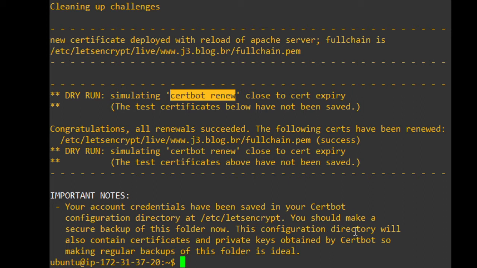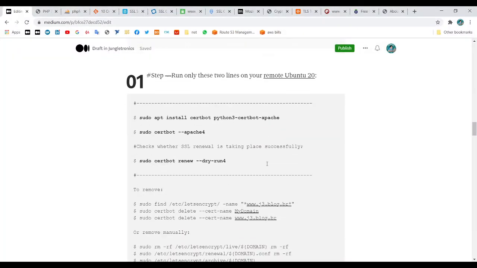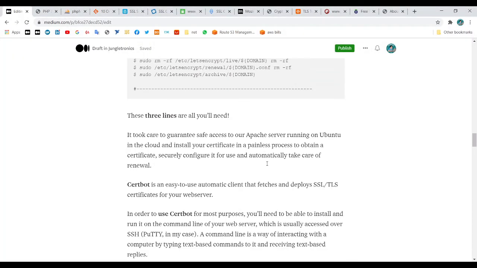This configuration directory will also contain certificates and private keys obtained by certbot, so making regular backups of this folder is ideal.